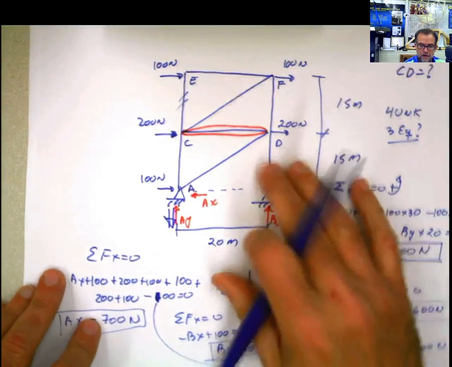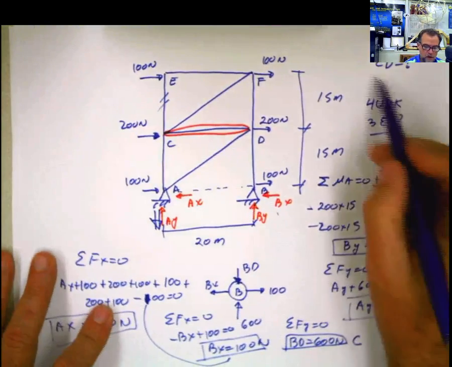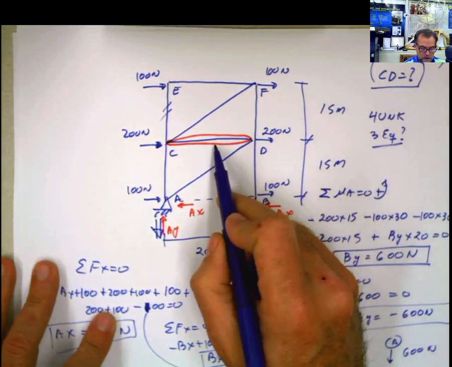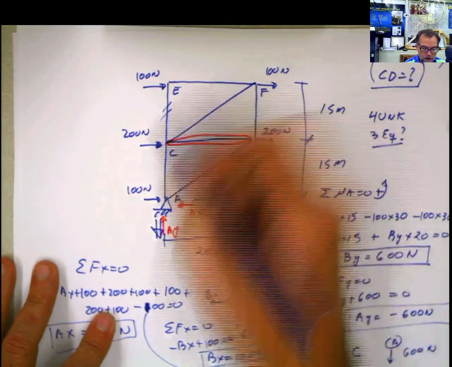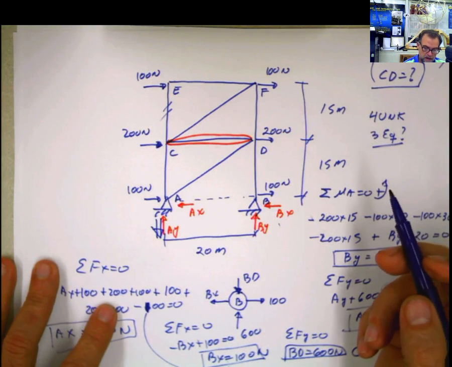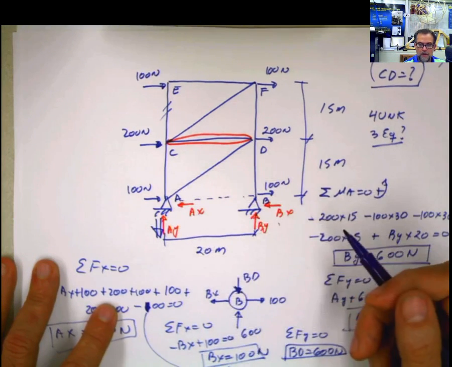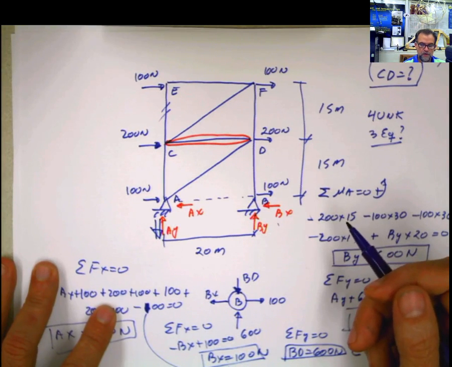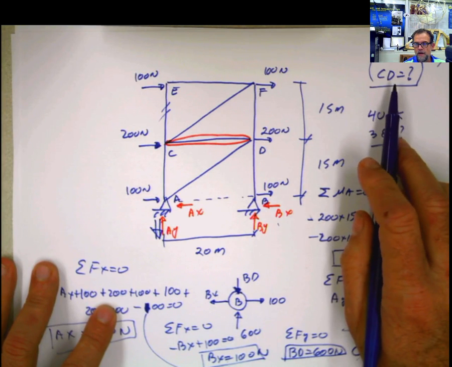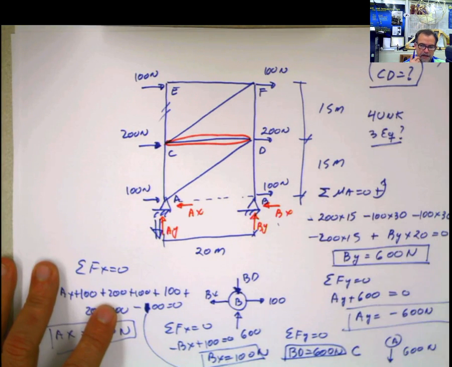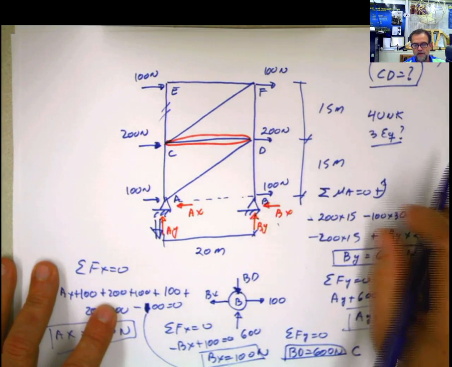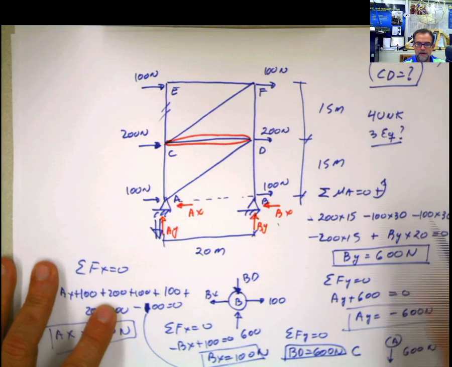But let's look at this problem again now from the point of view that the only thing that we are asked to calculate is the force on the bar CD. If this is the only force that we have to calculate, I don't have to go through the whole process in order to do that. I only have to be, once again, a little smart, check my problem, and know a little bit of what I have to do. If you are asked only for one bar, I would say that 99% of the times it is because you have to use the method of the section. So I start thinking, how many sections can you cut?